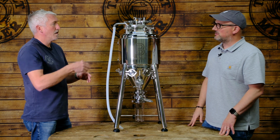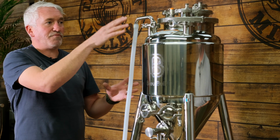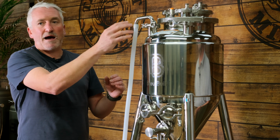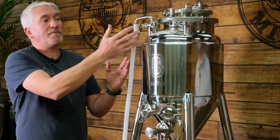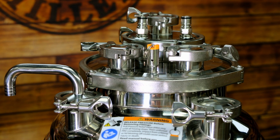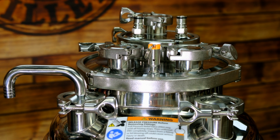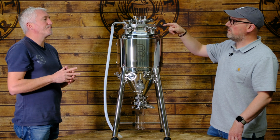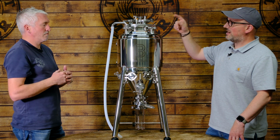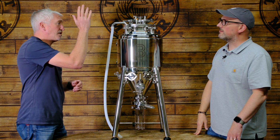And then what else as we head up to the top of the tank? We've got the blow off cane here. Now, if we were using it under pressure, we would be blanking that off and perhaps replacing it with something else, such as a pressure gauge, which would be ideal. But we've got another 1.5 inch tri-clamp here, so it's so configurable, this tank. You really can add exactly what you would like to it. So we could take the blow off cane off, fit a pressure gauge one side, then have a spunding valve the other side, right? But I guess you could configure it in whatever way you wanted. Exactly, yeah. If we want to ferment under pressure, obviously we need to remove the racking cane.